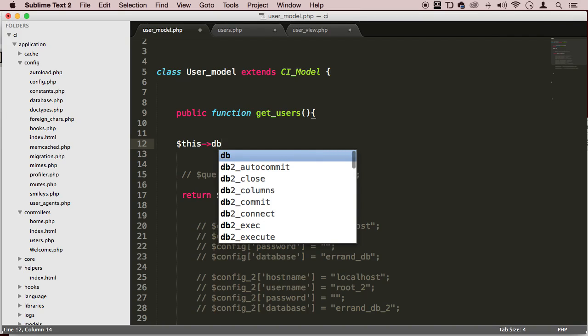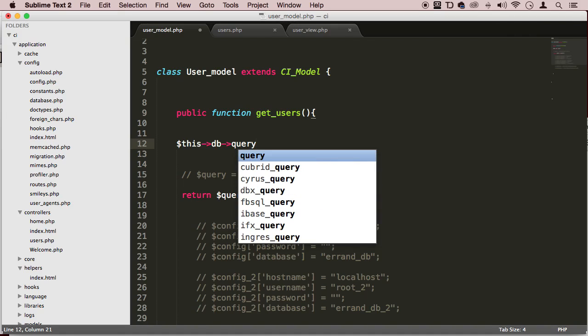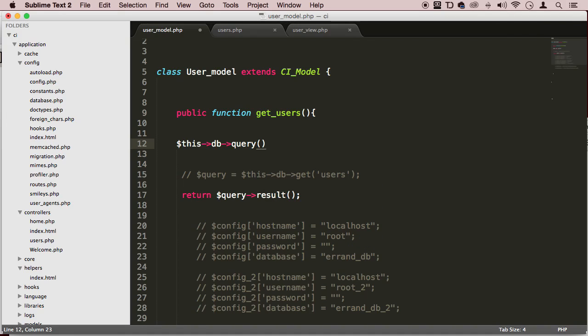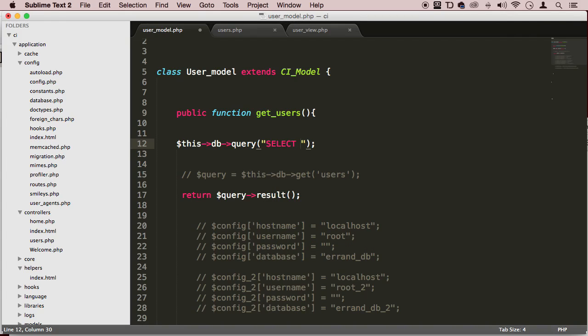So this DB, and we can say query, and some of you have seen me using this in some of my other courses. Basically it works very similarly. We just say select everything from users. There we go.